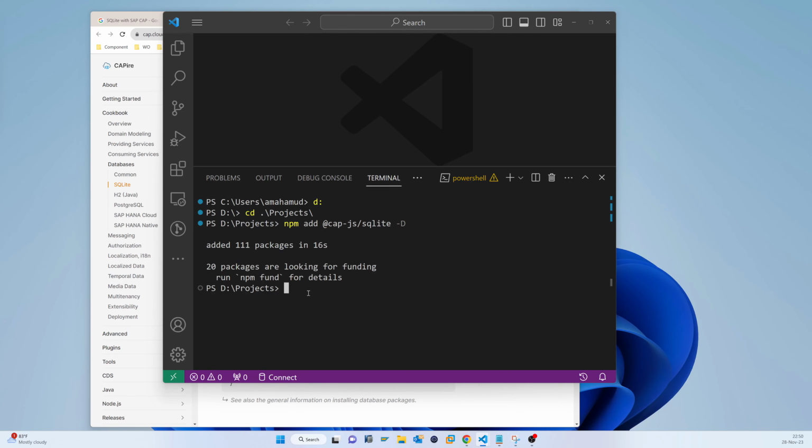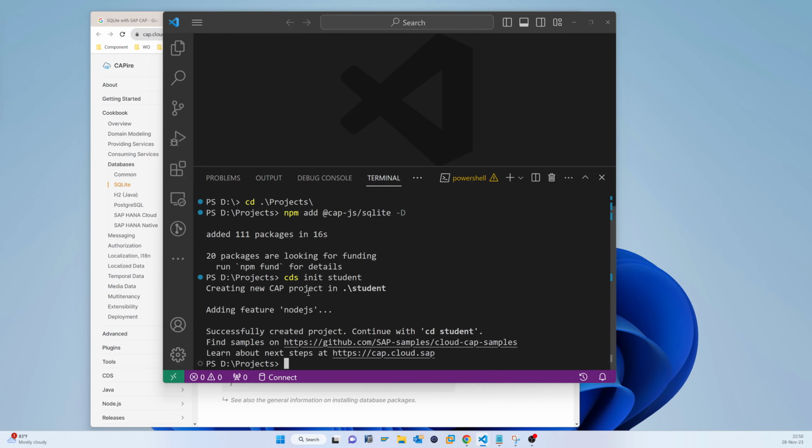That is the reason I am creating a project like CDS, for example students. Here you can see that I just created a very basic application, which is a student application.